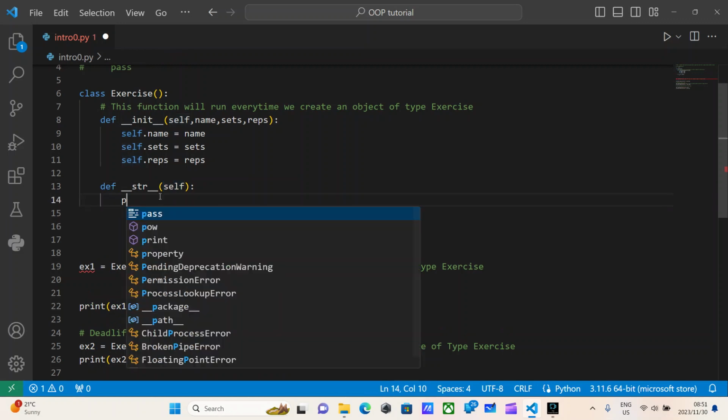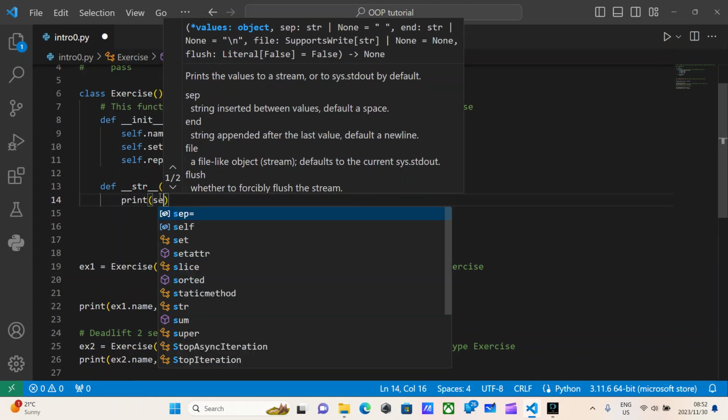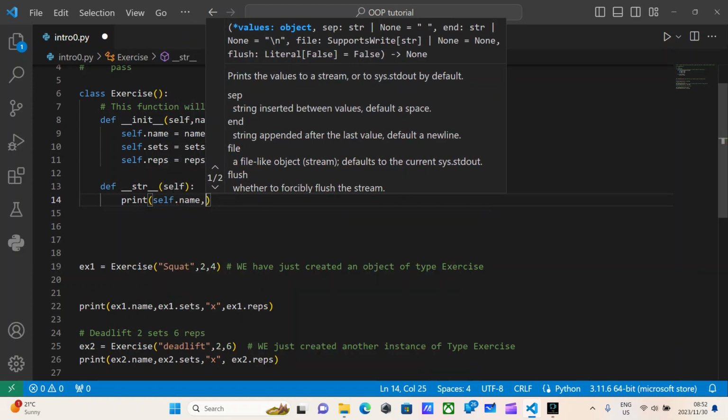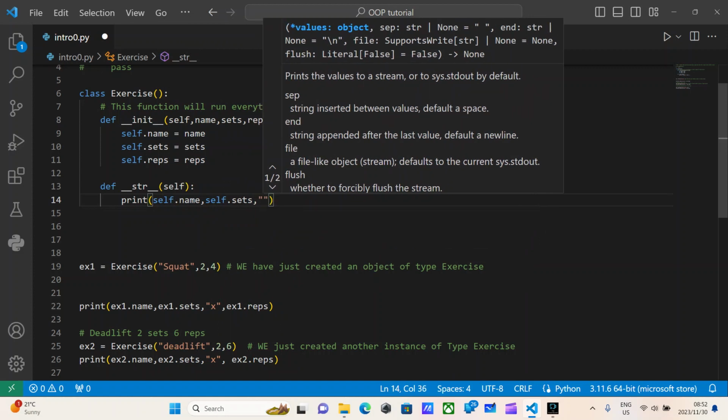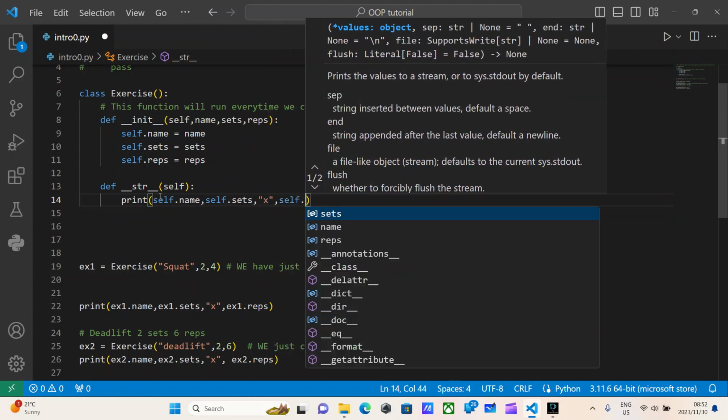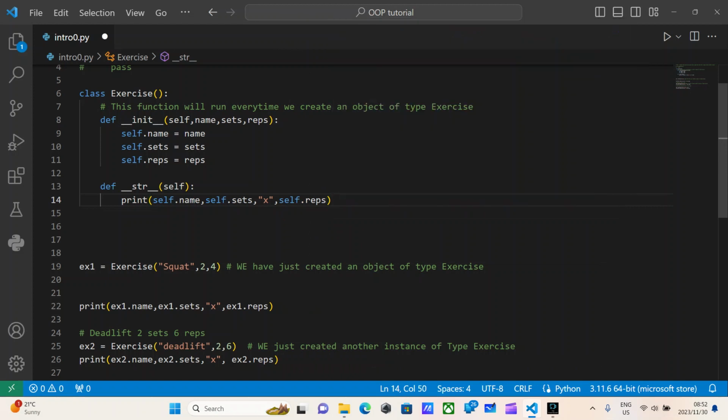And because that happens, we can say print self.name, self.sets. We can also print out an x, and we can say self.reps. The string function, the double underscore function will run whenever we call print exercise object.